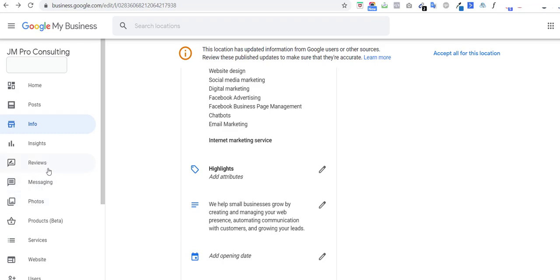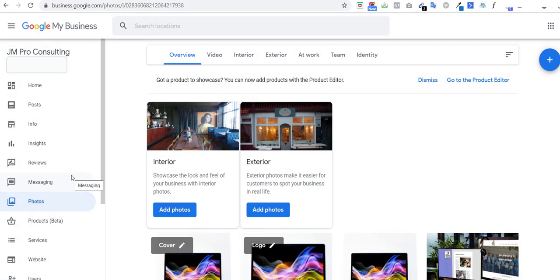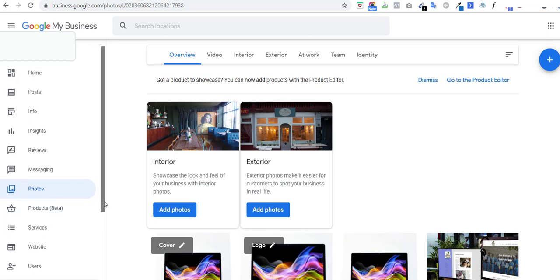So the other things you can do is go over to, you won't have any reviews yet, but you can actually add photos. And here's where, again, if you're looking for a pizza place in your local area, you always want to see pictures. So if you have a restaurant, add pictures of your restaurant or of your employees, your food, stuff like that. If you have a service, put pictures and videos of your service in this section. And there's some other sections you can do here.